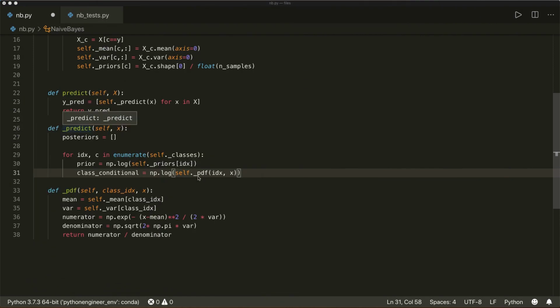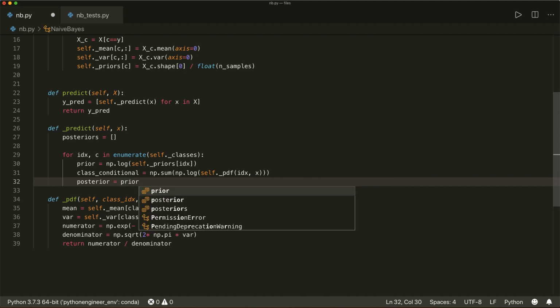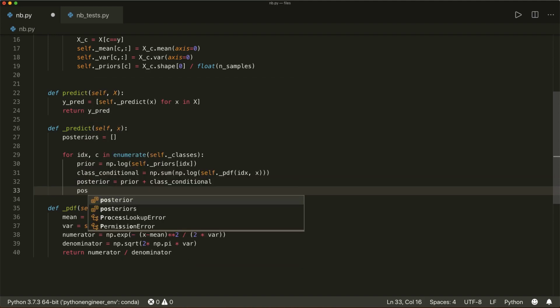So we can use numpy.sum of this, and then we say our posterior equals prior plus the class conditional, and then we append them to our posteriors.